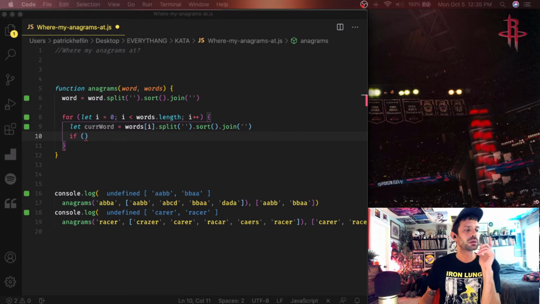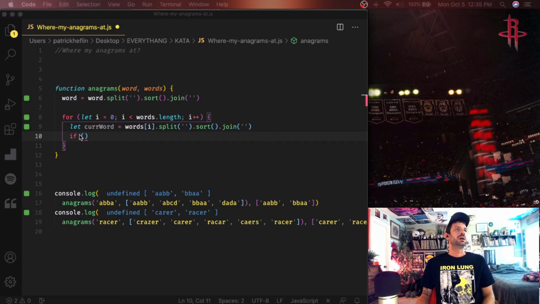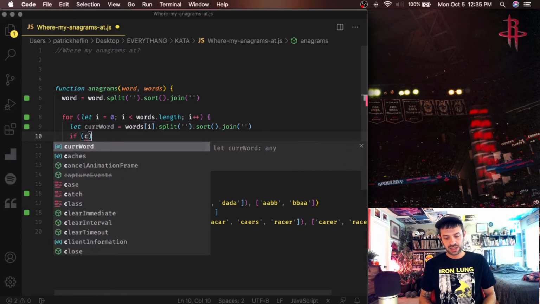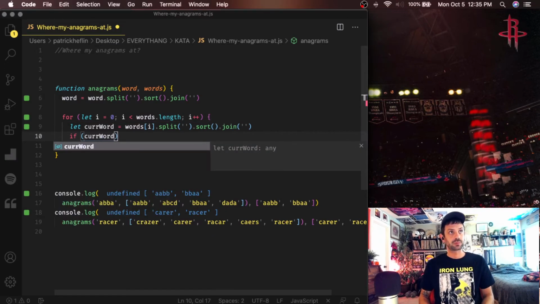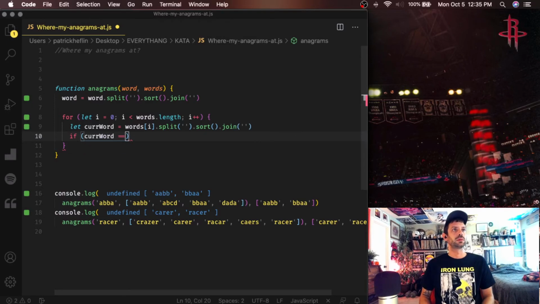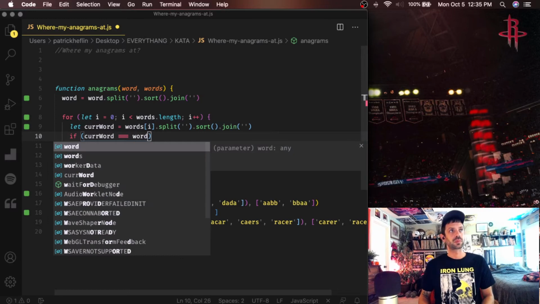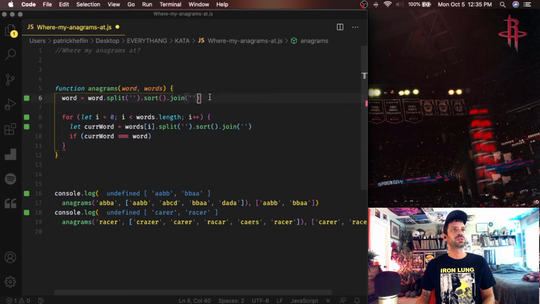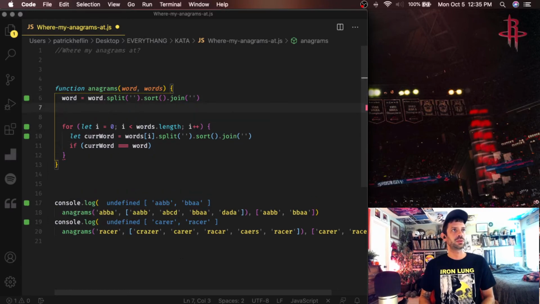So if our current word is equal to our word, then we're going to want to store it somewhere. So we'll go ahead and create a place for that.